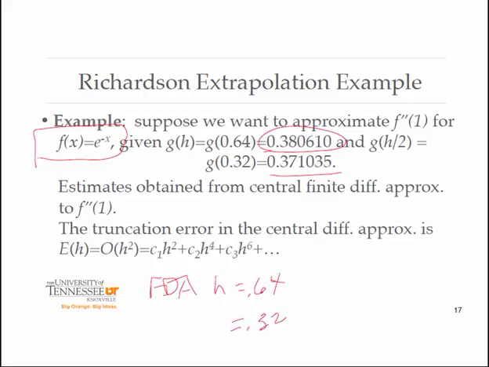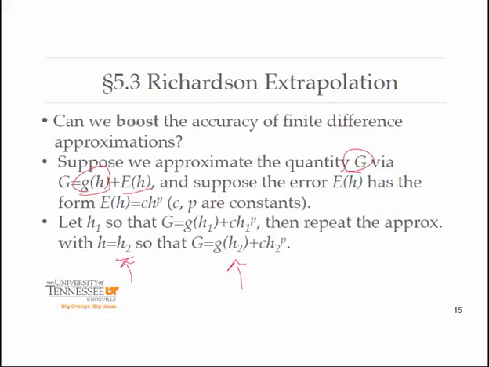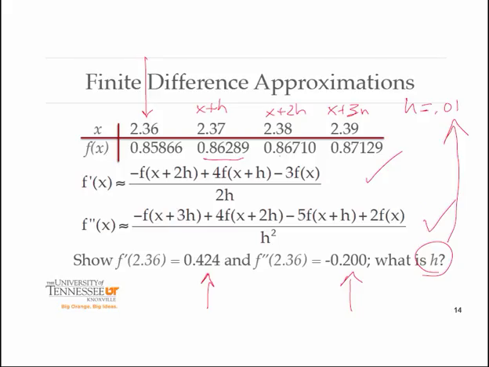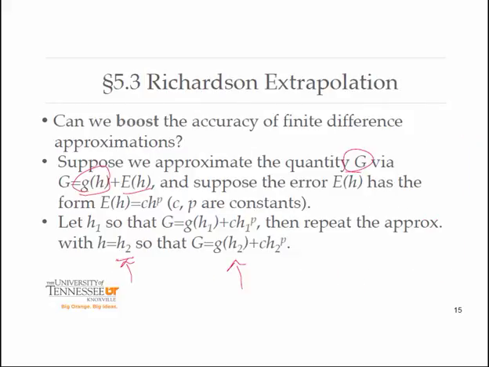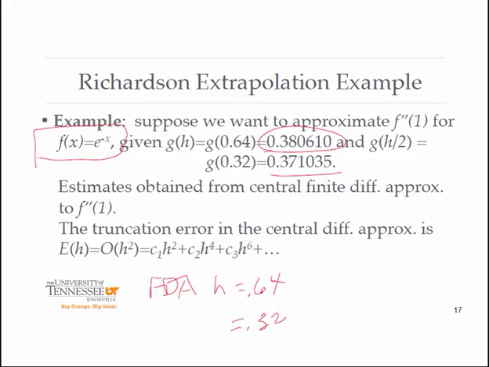So again, if we just go back to the formulas, what I'm talking about is using one particular value for h, in this case we're doing the second derivative, and then using another one, which is actually going to be half the size of it. So that's just what this G process is referring to.